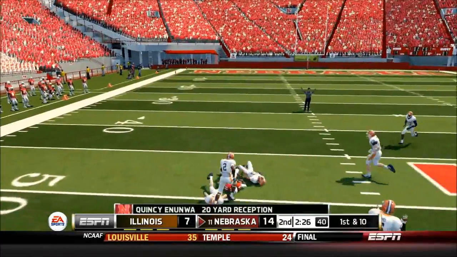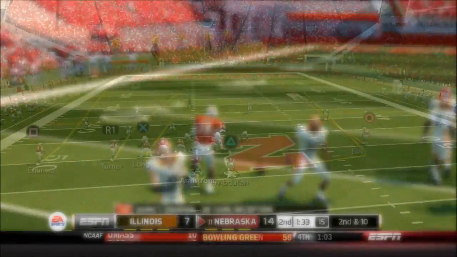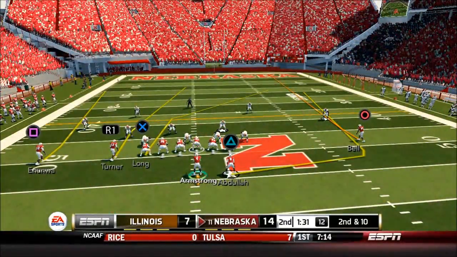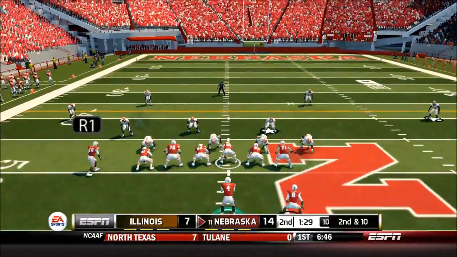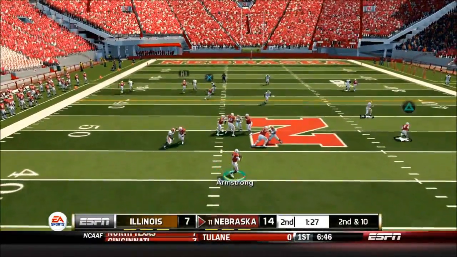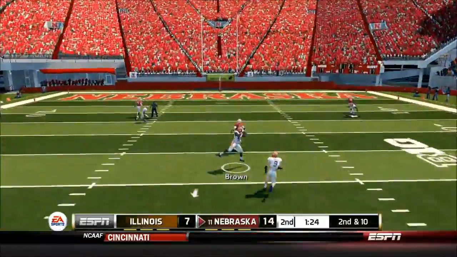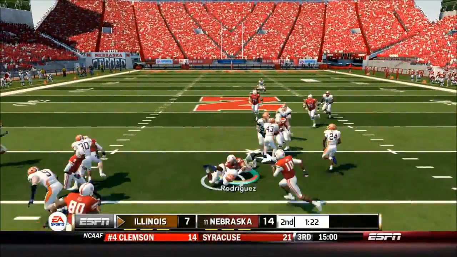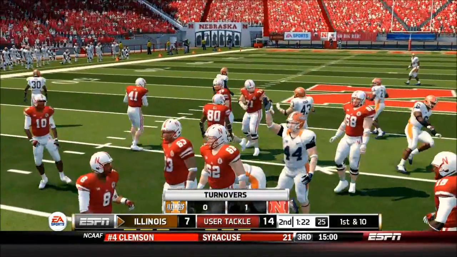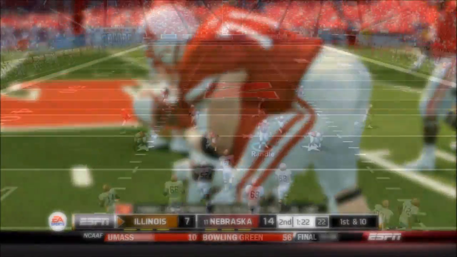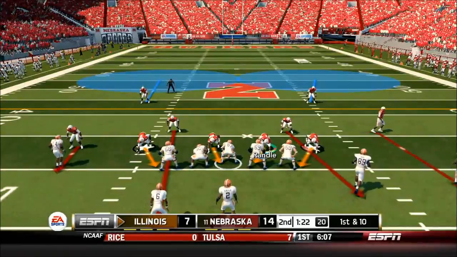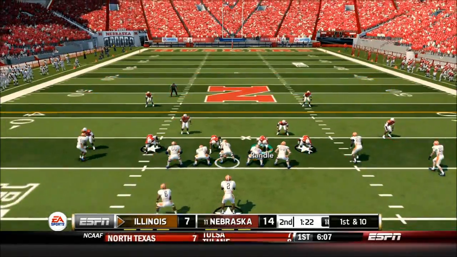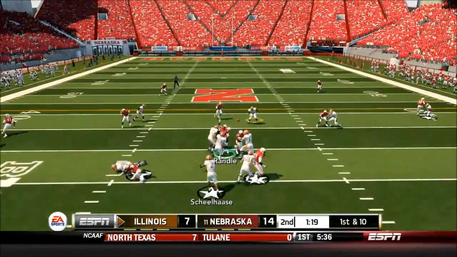Now, Inanwa with a good 20-yard catch. So we're going with a deep pass. I want to make sure that I get a touchdown again before we reach the half. So I see a good chance downfield, but because Armstrong does not have the best throwing accuracy, that one drifts too far over to the left side. And we're looking at an interception.